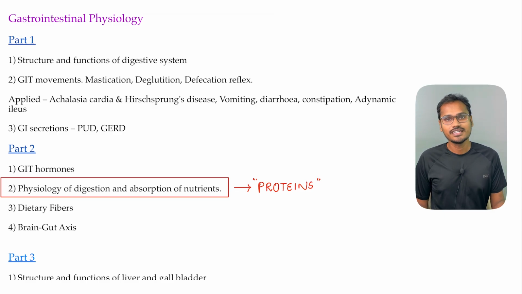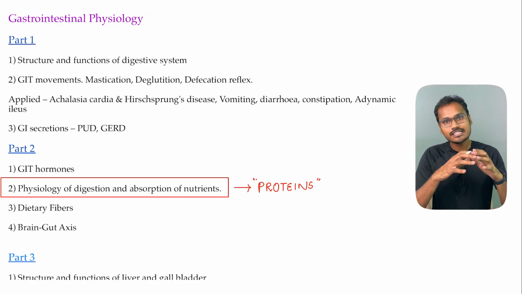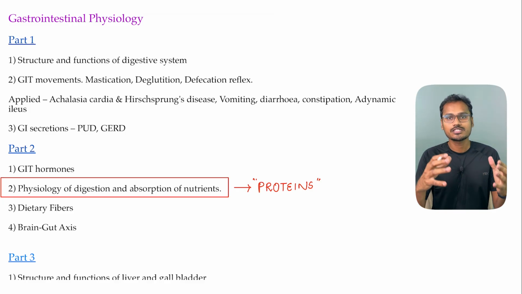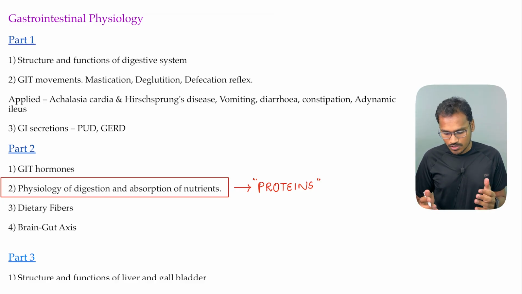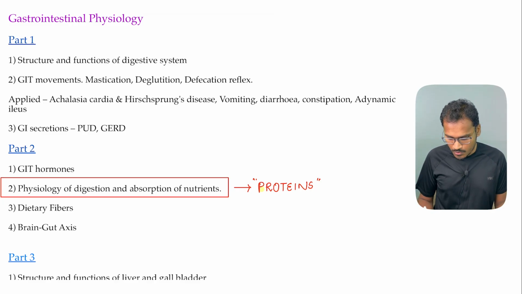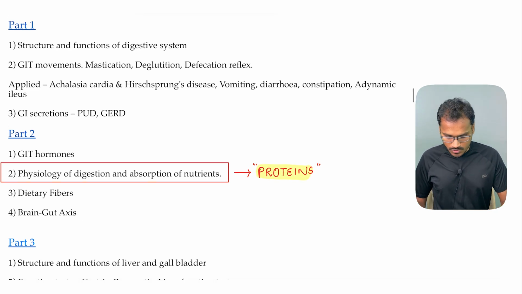Hello dear students, we are discussing the digestion and absorption of the nutrients in the GIT. In the previous video we discussed carbohydrates. There we discussed why bigger molecules have to be broken down into smaller molecules and all those things. In this topic we are going to keep it simple because most of the general discussion is done there itself. Today we are going to discuss how proteins are digested and absorbed into the body. So let's go to this topic.